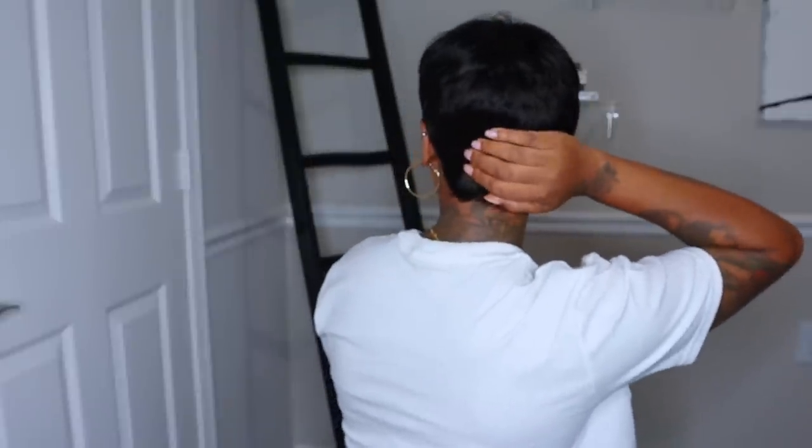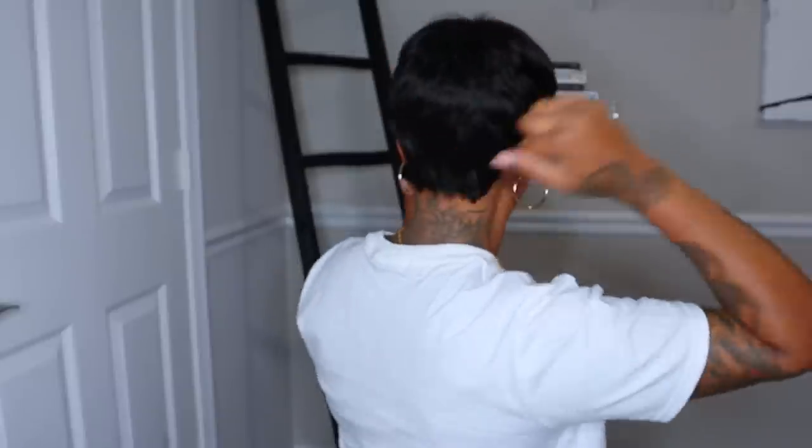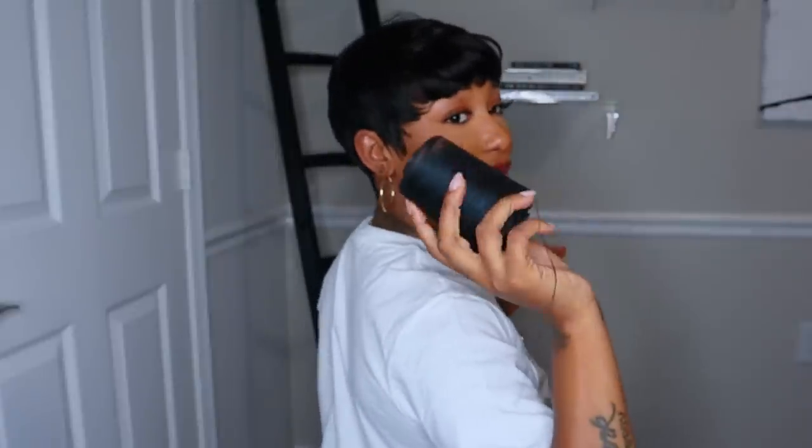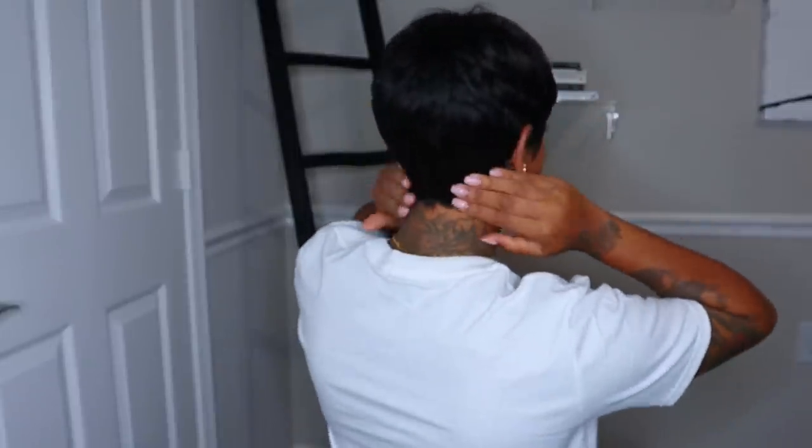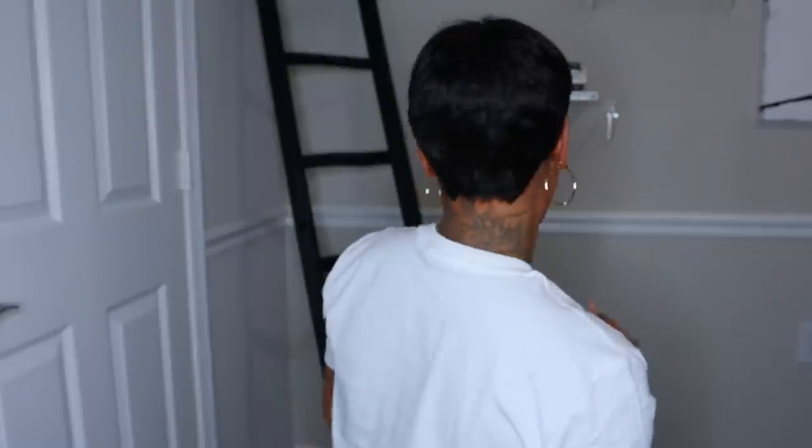Now under this, I do have my hair braided flat, because y'all know I wear a ponytail, and of course with shorter wigs, you have to have your hair braided flat. You don't want that ponytail or anything sticking out. So I did kind of braid it going like this, and then cornrows going straight back. And I used my needle and thread just to pin everything up so it can lay flat. So I think that I did a pretty good job on that. And that's what the back is looking like.